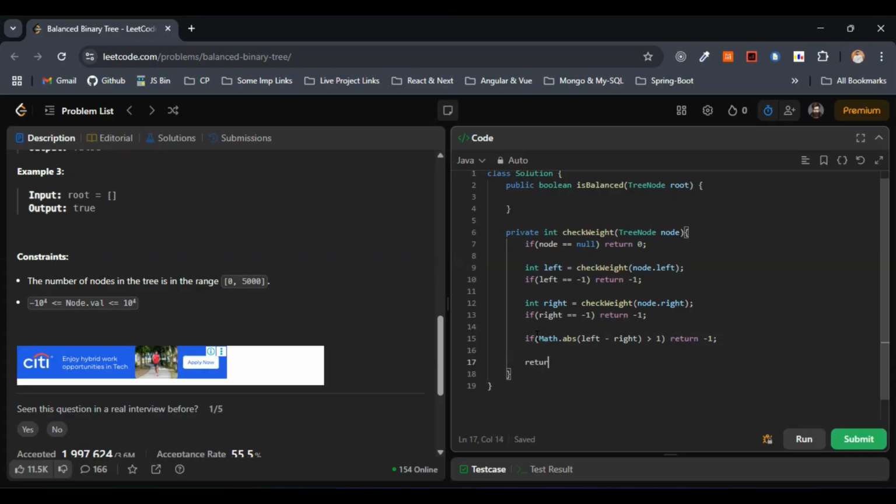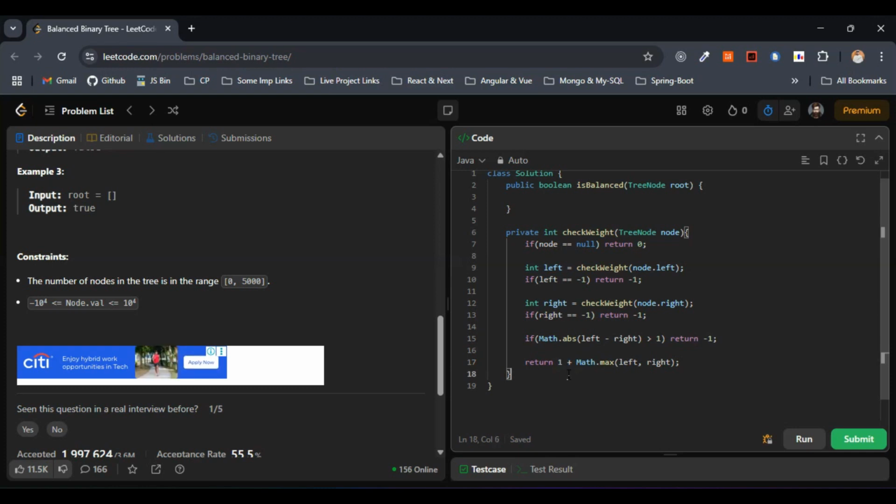In this case, as the binary tree indexing starts from 0, we will add +1, right? So this will be written as 1 plus Math.max of left comma right. Again, I'm telling you, 1 plus, because the binary tree indexing starts from 0 and we need the height to start from one.